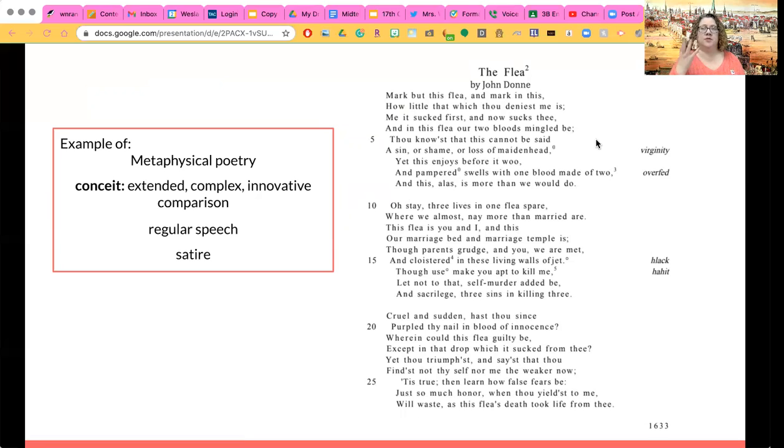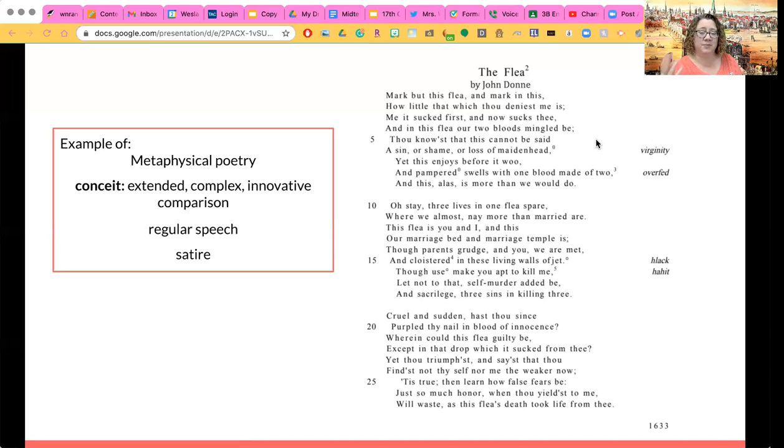But The Flea is a poem where the speaker is a man who is trying to convince his female companion to have sex. And the way that he's doing it, instead of just being outright, is that he's trying to convince her by saying, look, this flea that's been jumping around on us, I'm not going to get into why there's fleas jumping on them because that's gross. But it wouldn't have been gross to them because bathing was not really a thing back then in this time period. Maybe you had a bath once or twice a year. So fleas are common. We'll just accept that and move on.